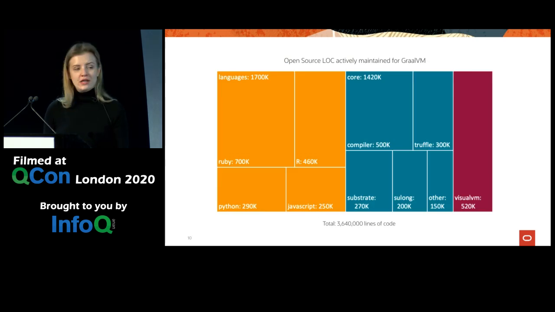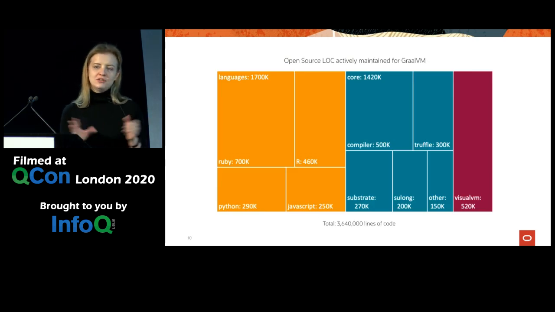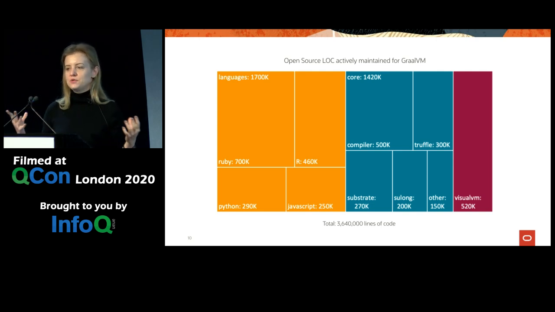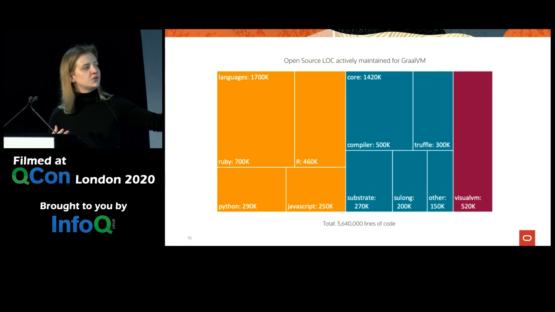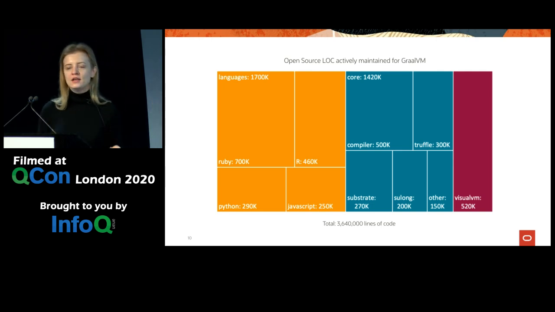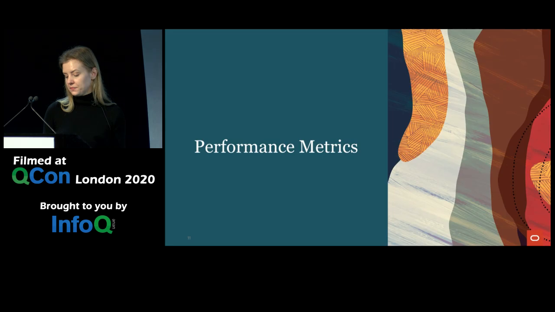And since I mentioned already that this is quite a massive project, I also wanted to share this kind of infographic with you. So these are different repositories that contribute to this big main repository. So you see that we have kind of core repository which has compiler and language implementation API, things like that. Also, we have language implementations and tools, and they all contribute to this massive repository.